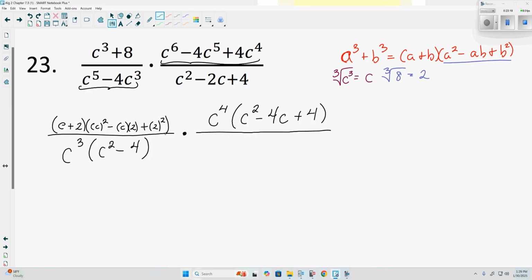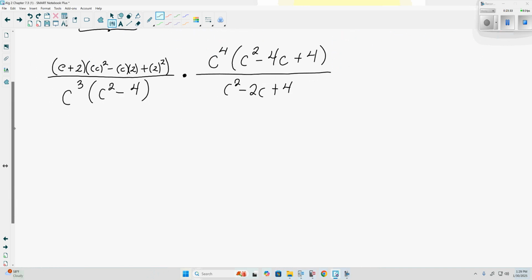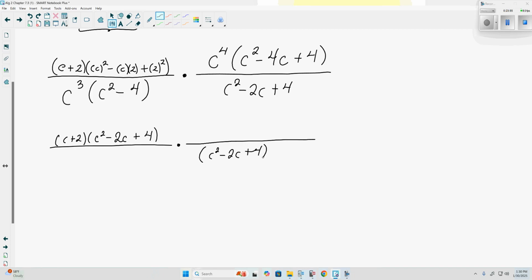But this here is very much hinting at the fact that this is the same as our c squared minus 2c plus 4. Yes? Because if we simplify this sum of two cubes, the top of it, we do get c plus 2. C squared is, well, c squared. C times 2 is 2c, and 2 squared is indeed 4. So we can say that that set of parentheses and the one on bottom are the same, yes? Questions on this here? So we can see how those line up, yes?